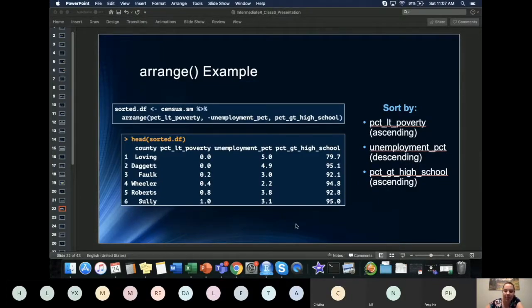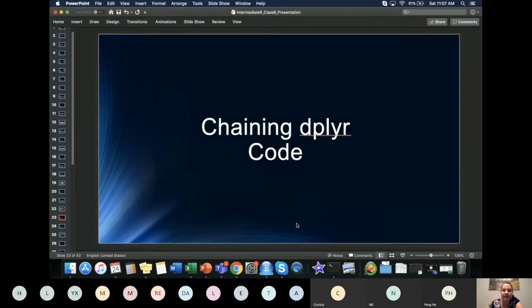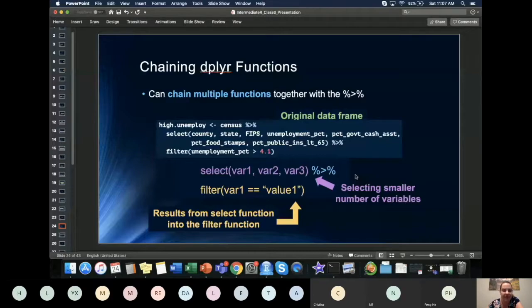So this is the bread and butter of what makes dplyr so useful: the chaining. Now that I've showed you how to use more than one function, I'm going to show you how to chain them. In this particular case, it's going to follow that structure that we talked about earlier. So this would be the function that will first use the select function and then use this filter function.